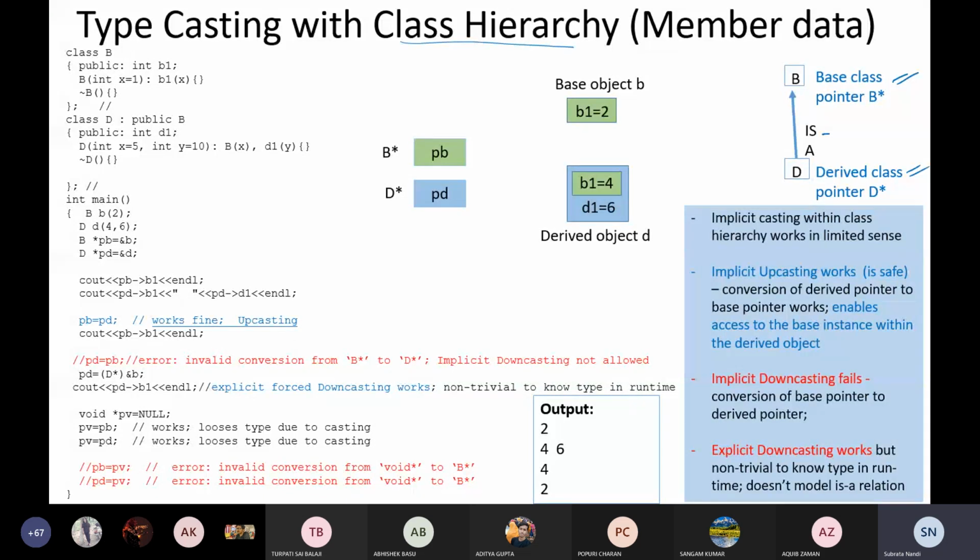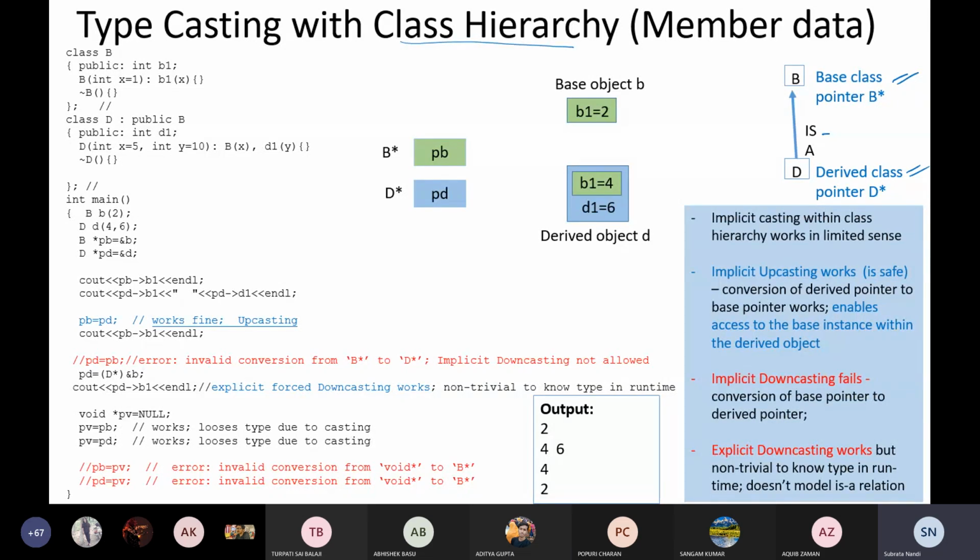If I have declared pointers to the base class and pointers to the derived class, and I'm trying to copy the contents of one pointer to the other type, then what will be the reaction? Or I have declared a reference of this base type and a reference of this derived type, and I'm trying to assign each one to the other, what is going to happen? So that is the case.